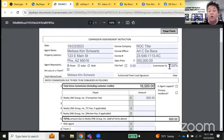Okay. Now, for those of you doing new home sales, please understand, read your contract carefully. New homes are often done off the base price. So there are 2 ways you can do it. You can write in here, let's say the base price was only $475. That still isn't 600, so it doesn't matter. But let's say the base price was $475, the purchase price is $550. Well, you don't want to do the 3% off the other, you want to do this 3%. So one of the things you can do is drop that in there, then go over here and write 14,250 as a flat fee. Oops, it disappeared.